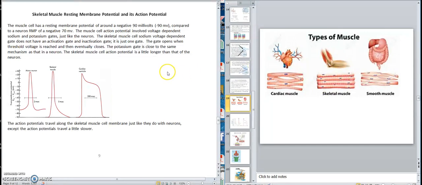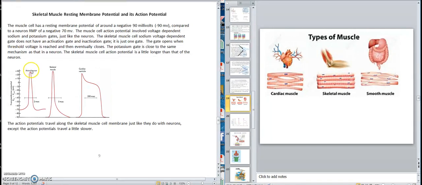So we come here. These are 3 action potentials. This is the one for skeletal muscle right here, a motor neuron. Okay, but it's a nerve cell. Now look at this. This is a motor neuron, but it's still a neuron. What are the 2 things that can do conductivity, action potentials, nerve and muscle?